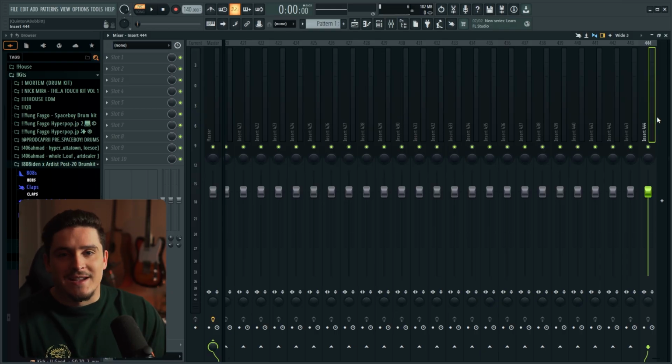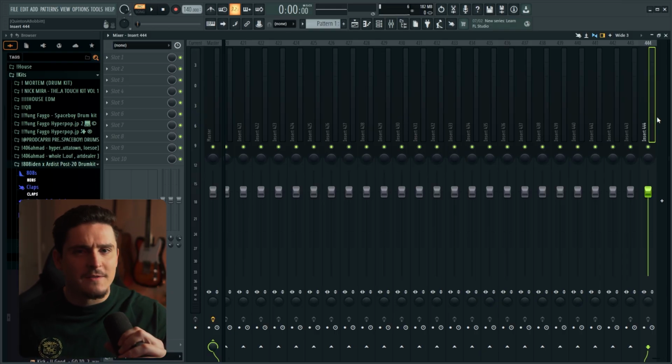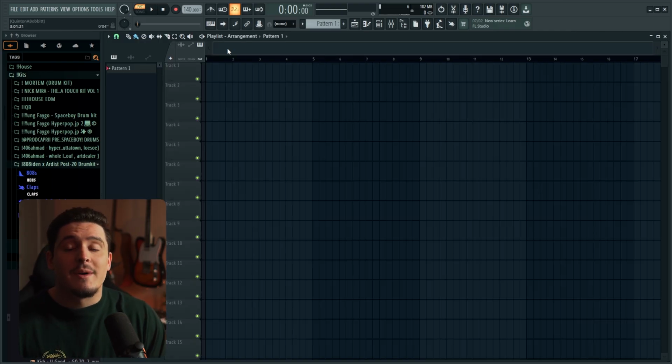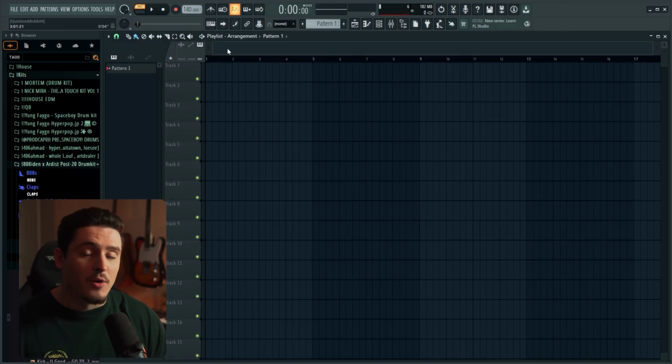So if you're someone that's actually like scoring movies or something in FL Studio, you might have actually needed this. And hey, a lot of people were asking for it, so we finally got it. So the next feature we're gonna talk about is the feature that I think makes it worth upgrading, like pretty much no matter what. We've needed this for a minute now.